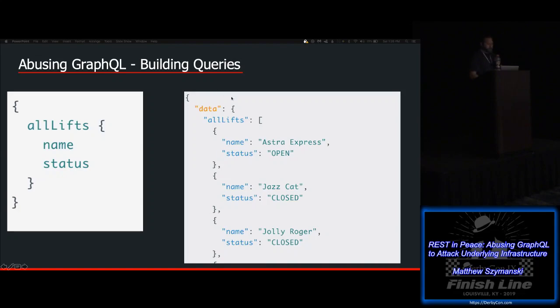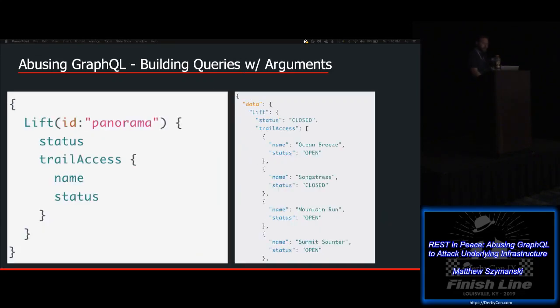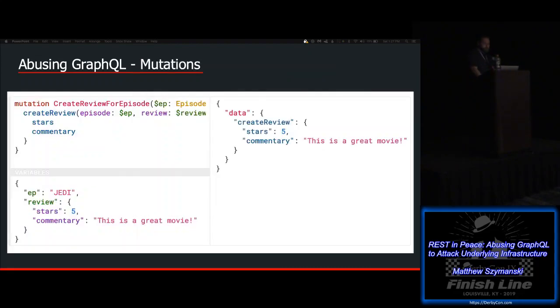So here's what an actual query for both of those would look like. I take that introspection response and I build some manual queries for it. The first one, you'll notice it's a nice JSON structure there. I'm saying, give me all lifts, and then give me back the name and the status for all of them. It hands me back, of course, in the same shape as my request, all of the lifts with their name and status. Pretty straightforward stuff. Here's the other one where I'm actually passing an ID in. I'm going to say, give me the lift with the ID panorama and the status of it, and then all the trails that lift can take me to, along with the name and status of each of those. So, pretty straightforward. That's kind of what I get. Just wanted to show you guys some examples of the process of taking the response, building queries, and getting responses back from those queries.